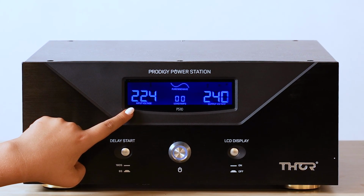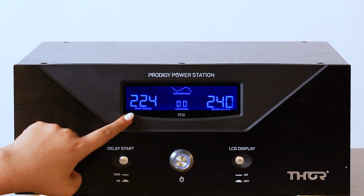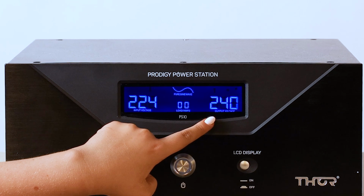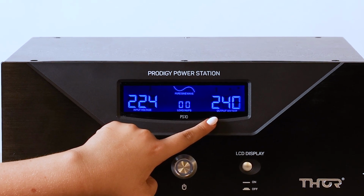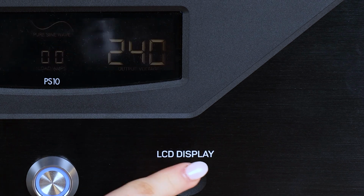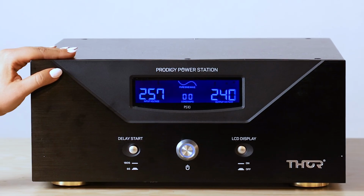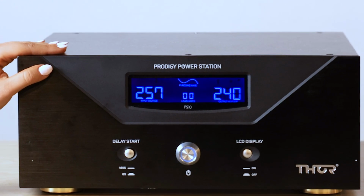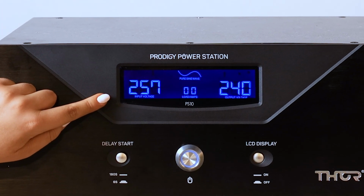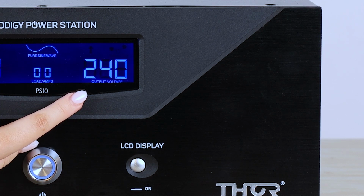The LCD displays on the front show the incoming voltage and the amp draw, while confirming a steady output of 240 volts or 220 volts, whichever option you have selected. You can even turn the display off if you find it distracting, but personally, I love seeing it work. Here's a clip showing the incoming voltage in my home, fluctuating between 256 and 257 volts. The Prodigy keeps it steady at 240 volts, protecting my equipment.